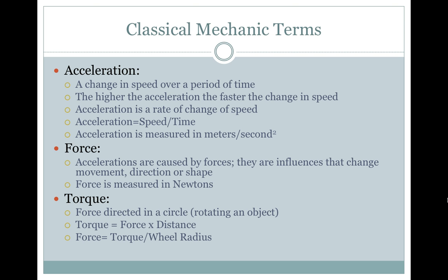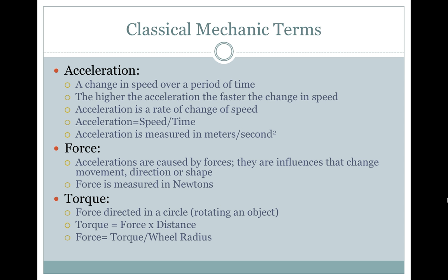Acceleration. A change in speed over a period of time. The higher the acceleration, the faster the change in speed. Acceleration is the rate of change of speed. Acceleration equals speed divided by time, and it's measured in meters per second squared. Force. Accelerations are caused by forces. They are influences that change movement, direction, or shape. Force is measured in newtons.